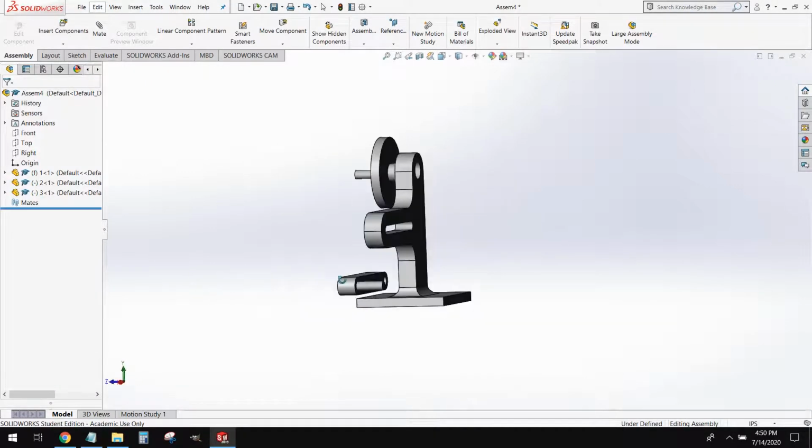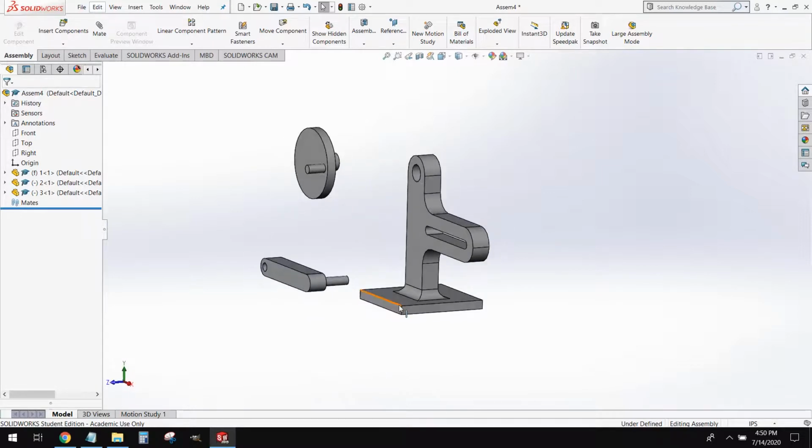Now this only goes together one way. Pretty straightforward. I'm not going to annotate the entire mating process. For some of the simpler mates, it'll be pretty evident. When it gets to the complex mates and the more advanced mating, I'll tune in for you guys. But for now, we're just going to take this wheel and stick it right in that peg right there.